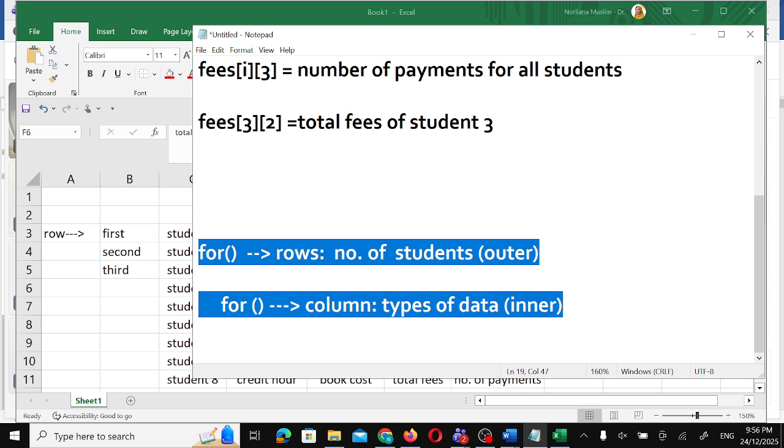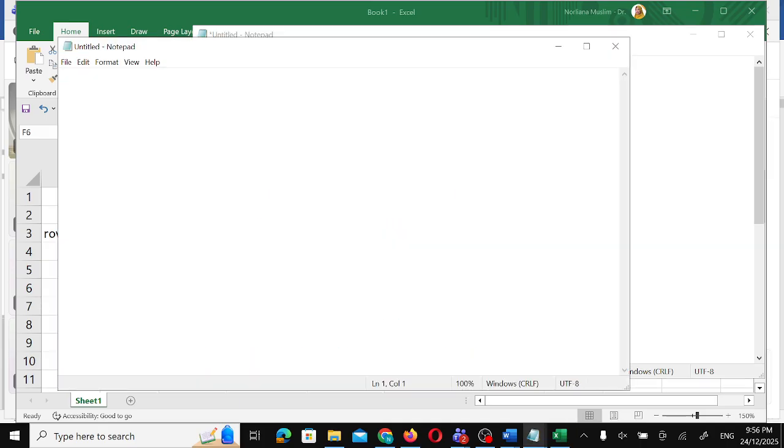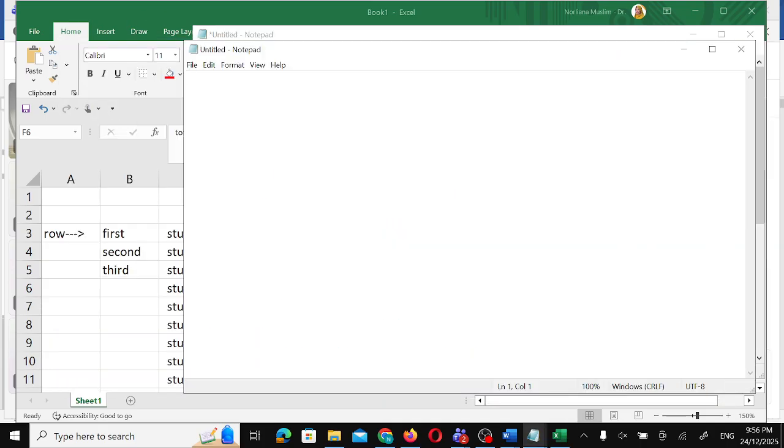Okay, let's say this is the design for your loop. So we have a for loop, then you have another loop.